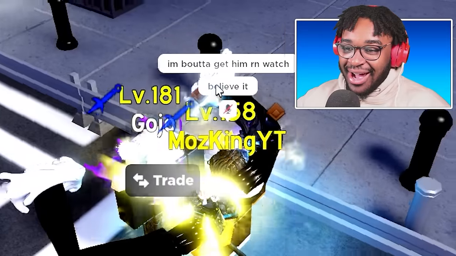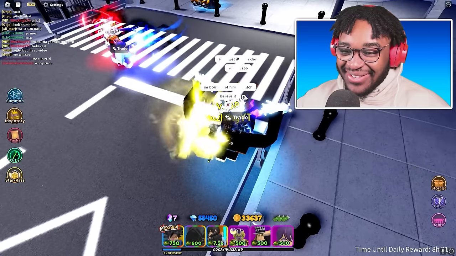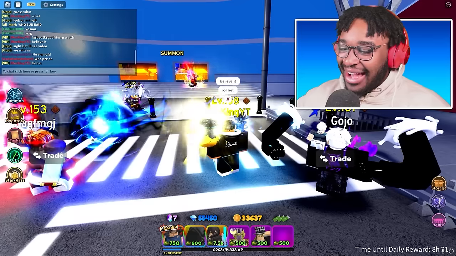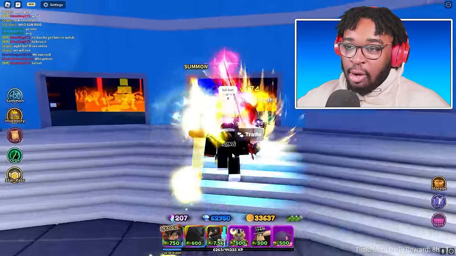I said, I'm about to get it right now. Watch, believe it. I bet I'll see video. Oh, he knows it's me. We will see. But this is what I'm going to do. Let's put the code on right now. Bam, we got the Stardust. Let's go, baby. I'm about to get Gojo right now.